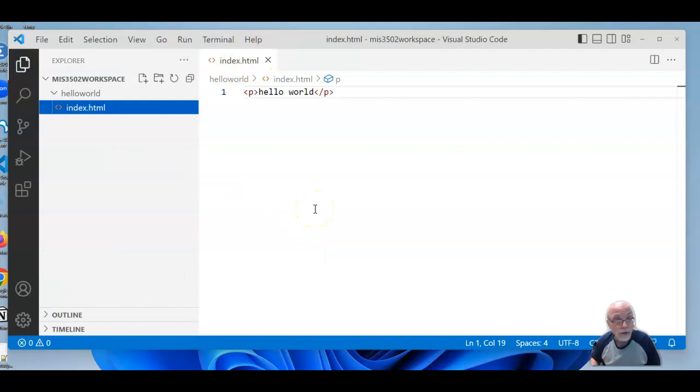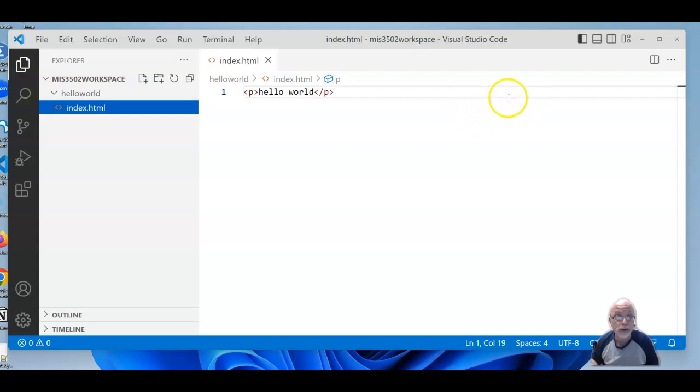All right. So with this little bit of work done, I'm now going to go over to the AWS console and make a storage bucket for all of my MIS3502 content.